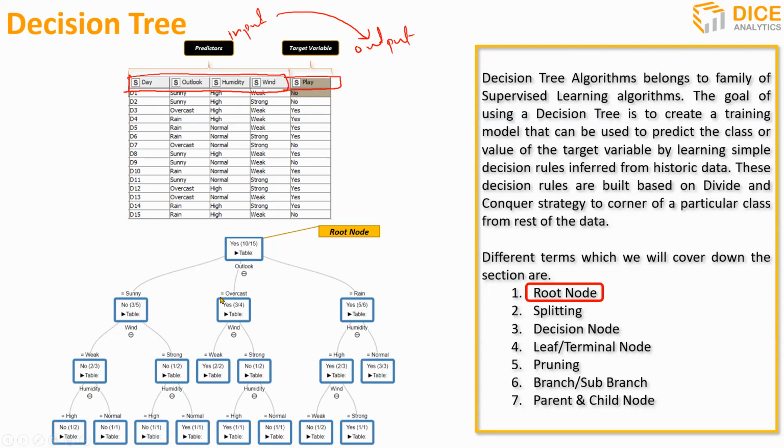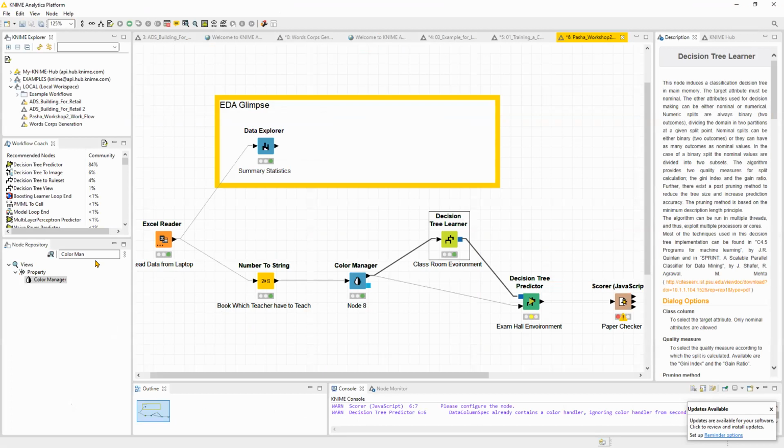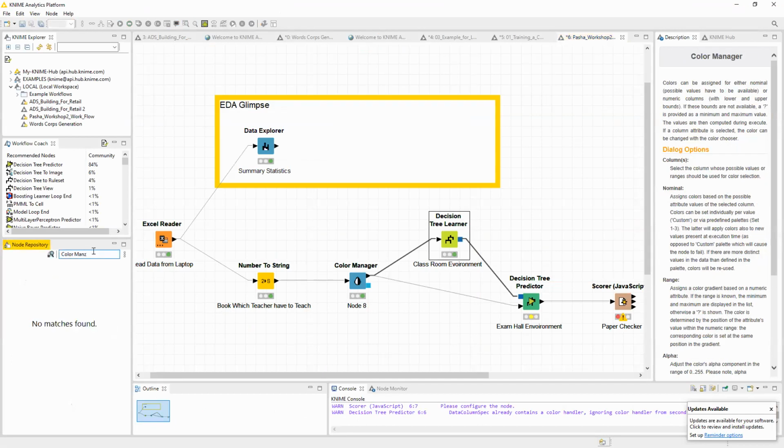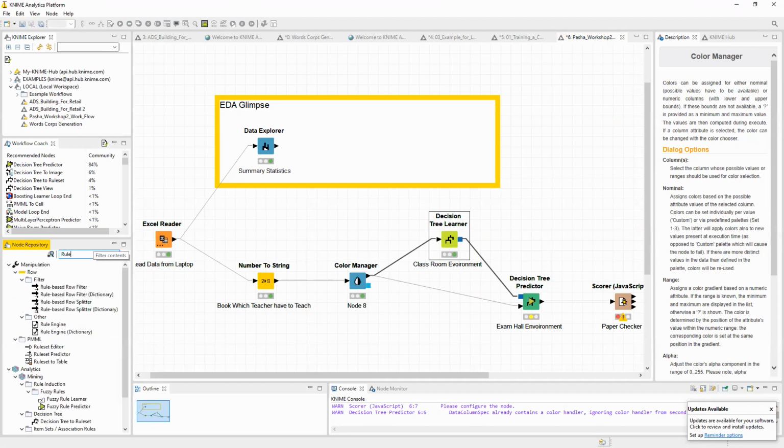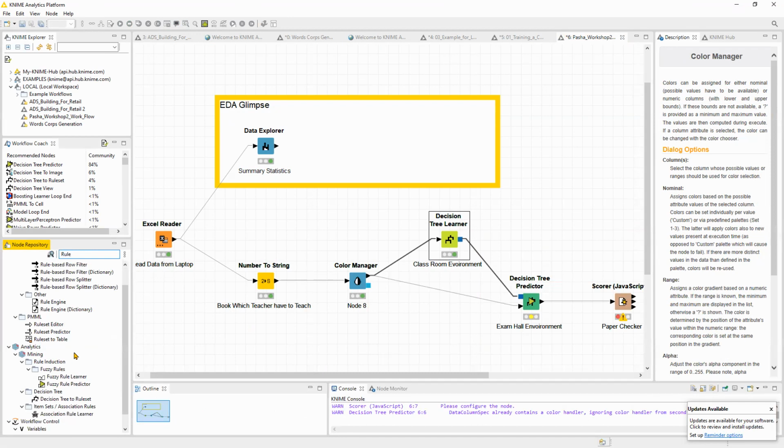Okay. So before explaining how it figures out which column, which node should be split, let's place another node. This is the rule set node. The scene tree to rule set.